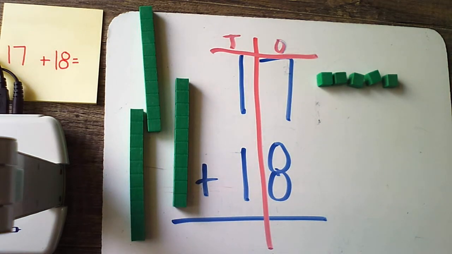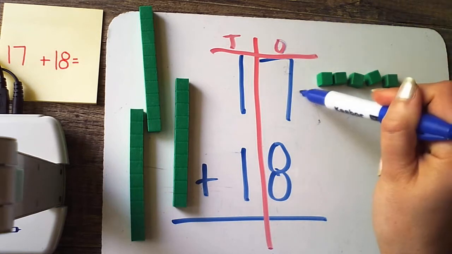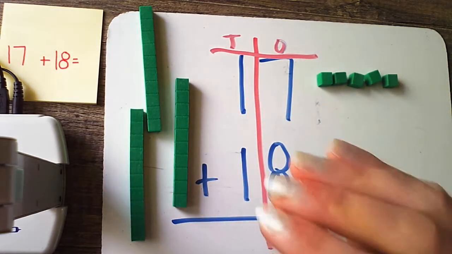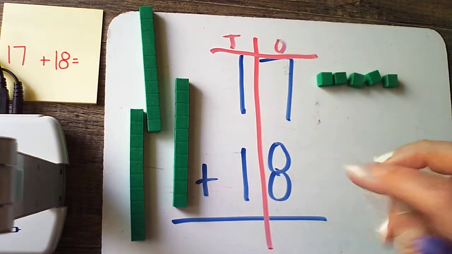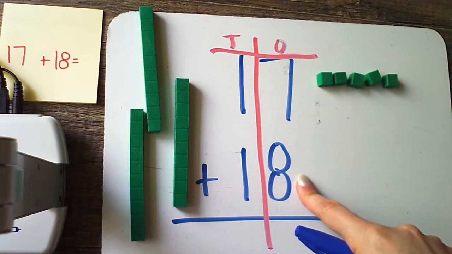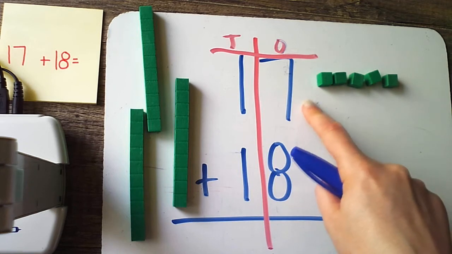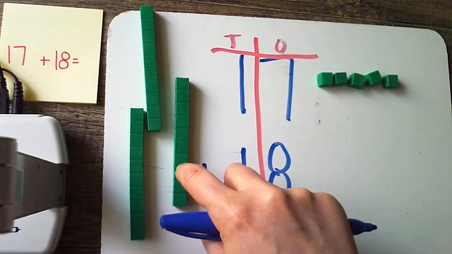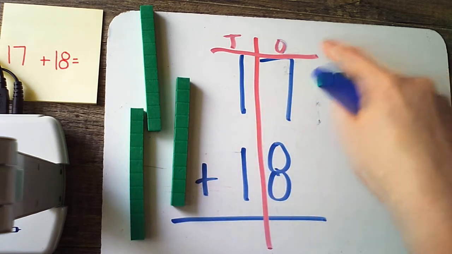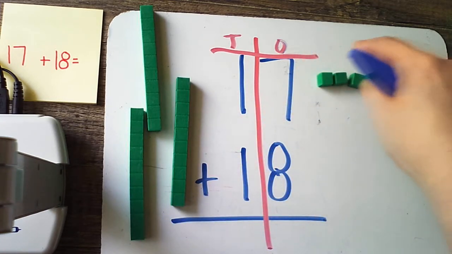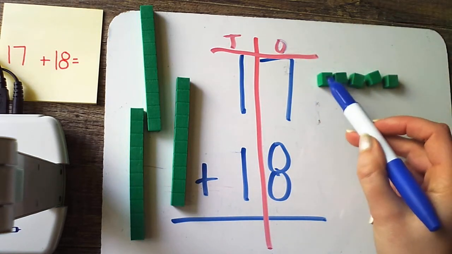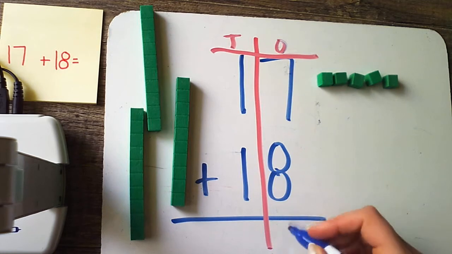Now I can add down my columns. Am I going to add 7 plus 8? No. Look at your objects. Remember that we regrouped our 8 ones with 2 of the ones that were in this 7. We moved them out of the way and traded them for this 10. So we are going to now look at what is left of our objects. What is left of our 7 is 5 ones. 1, 2, 3, 4, 5.